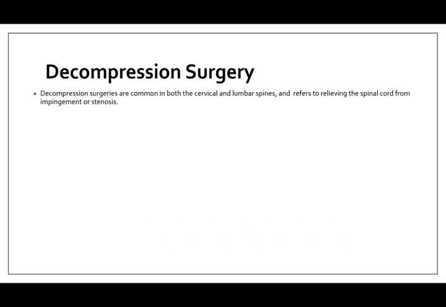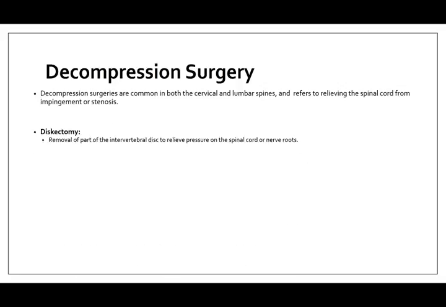So decompression surgery, this is going to be the first type of surgery that we'll go over, and I have this before different sections of the spine because I believe you can have this procedure done in any section of the cervical, thoracic, or lumbar spine. It's most common in the cervical and lumbar, but decompression surgeries are common in both those previously mentioned areas. It refers to relieving the spinal cord from impingement or stenosis.